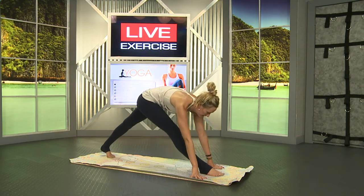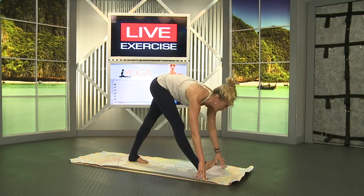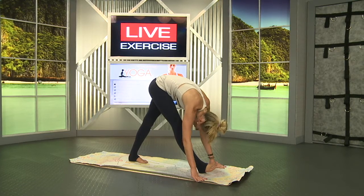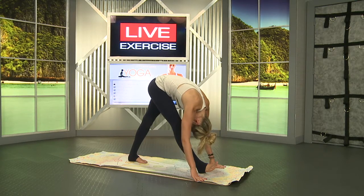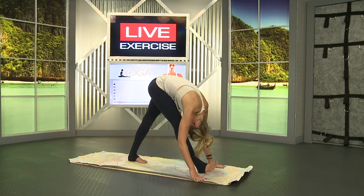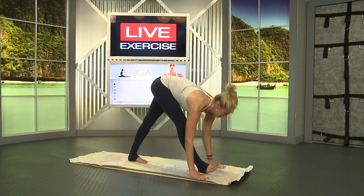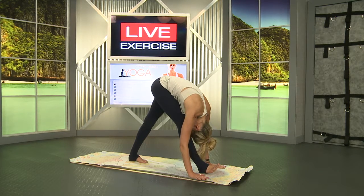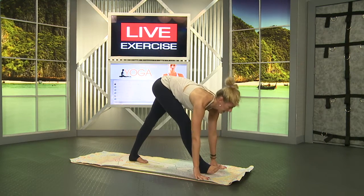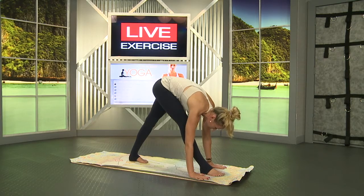Inhale, look forward. Straighten the right leg. Shorten the stance and flex the right foot. Inhale, lengthen, pulling the right hip back. Exhale, fold. Inhale, lengthen. Exhale, fold. 1 more. Inhale. Exhale. Good. Lower the ball of that front foot.